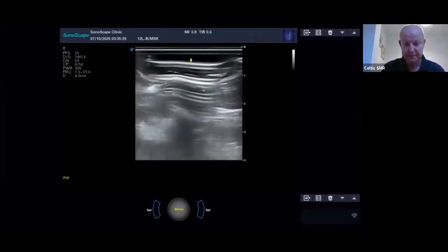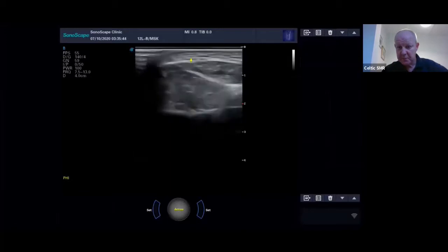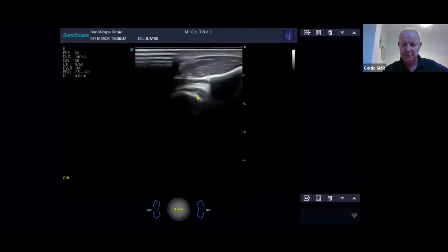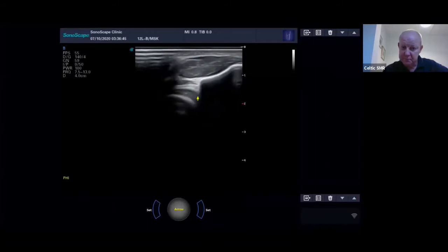Now there are other ways you can look at this. The other way is called the cobra view. So basically get Abby's hand into a cobra position like that, and then you want to transduce the leg up and across. This is actually the distal biceps tendon insertion here. Sorry, I'm just trying to get a little shot of the probe position. So if I rotate that in and out, you'll see the distal biceps still attached there. That's a good way of looking at it as well.